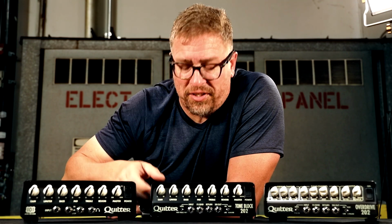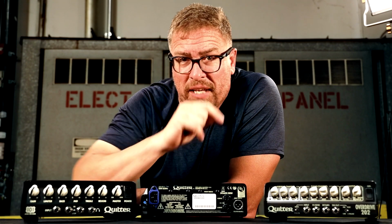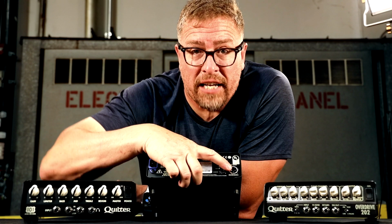You have a fantastic sound without using an XLR. For those of you who want exactly that sound that just came out of the speakers of my amplifier, on the back end here you'll actually notice there's an XLR connector.